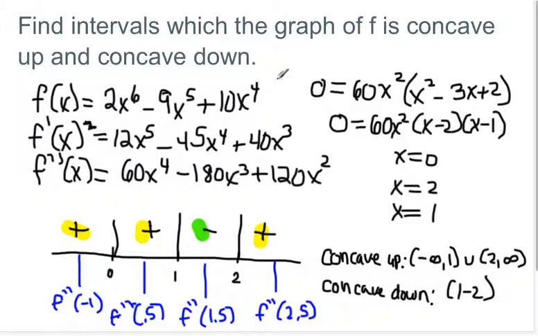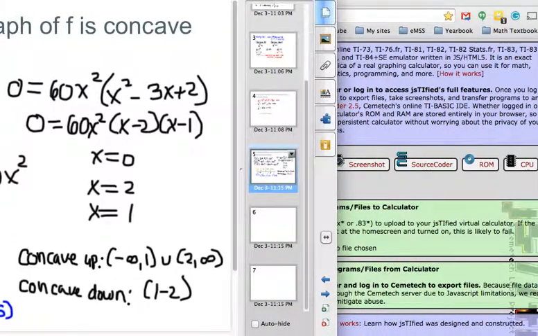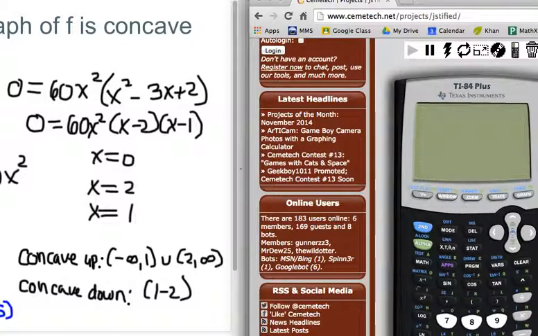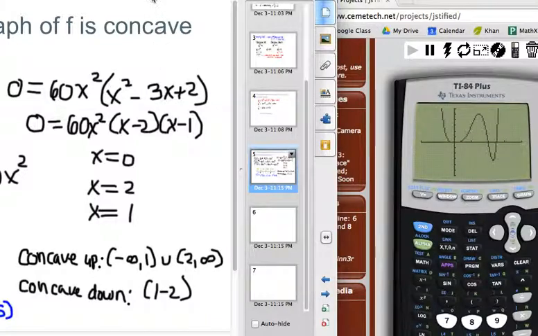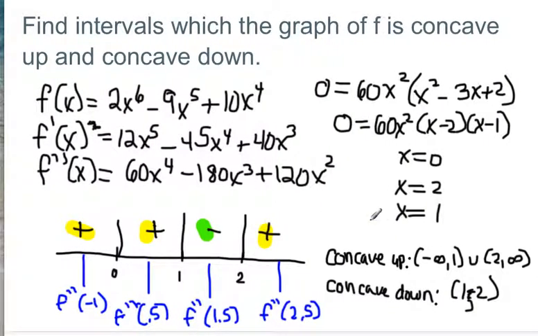Okay, so let's go back, and now that we have this answer, let's see if that makes sense with the graph that we had. Those are my answers here, and this is my graph. It's saying it's concave up from negative infinity all the way to 1, and then it's concave up from 2 to infinity, and it's concave down from 1 to 2. That makes sense. So you can use your intuition on a lot of this stuff to figure out concavity, looking at the graphs and working back and forth.